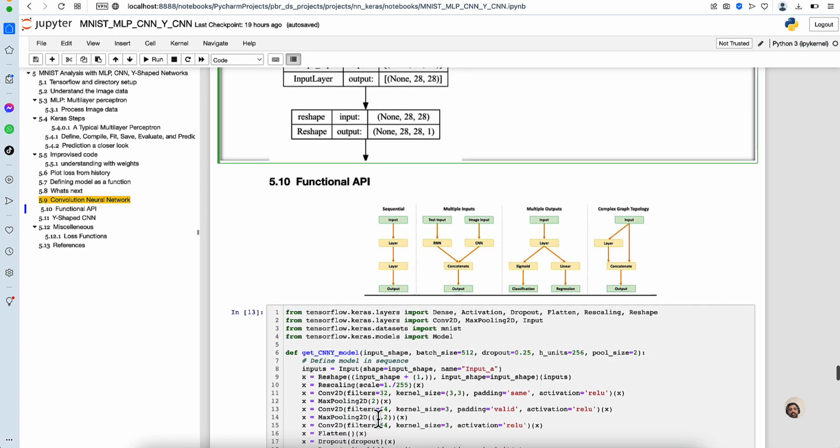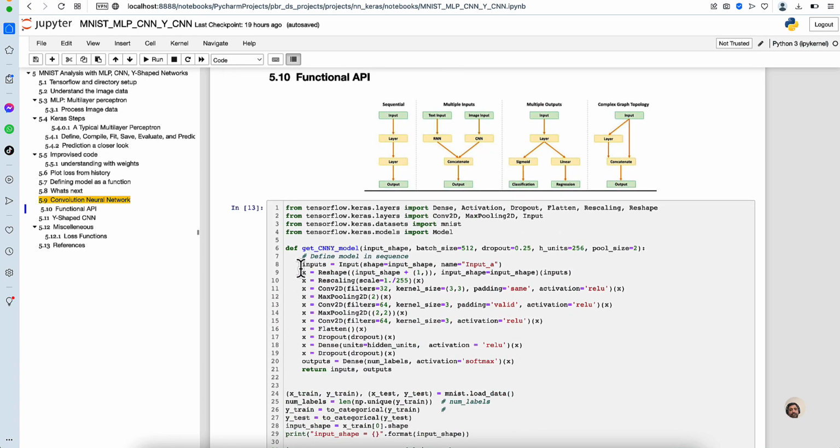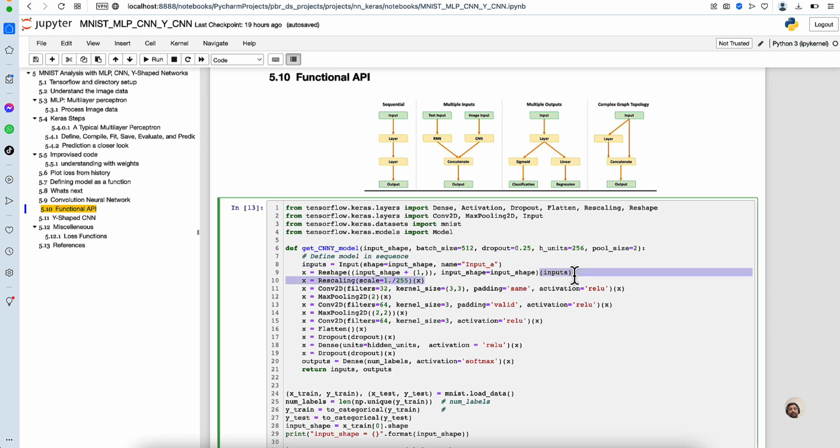So let's look at that example of the functional API. You are specifying the inputs. Again, for that we are specifying the input shape, and whatever the output is becomes the input for the next layer. We are doing a reshape operation, and the output coming from this reshape operation is being fed as input to the next layer, and so on.